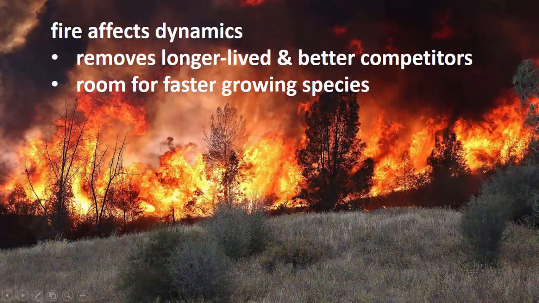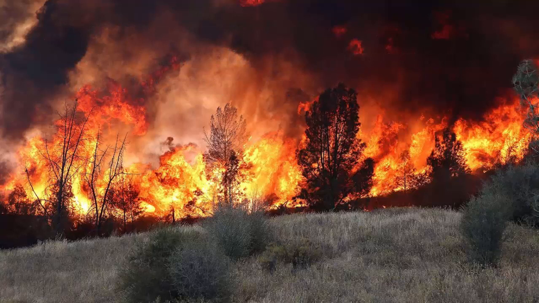Okay, so I'm just continuing with my introduction, and I'm going to talk about how fire affects the dynamics of communities at this point. So I have a slide here with fire going through a prairie, and I'm going to mention how fire will remove a lot of the older, more established, better competing species, and even though it's going to burn up the grasses and the shrubs, it'll leave room for new species that wasn't there before, where they can grow. All right. Now, again, I can have all this text here if I want, but if I am confident, and this is how I would handle it, I would probably just have this image and just talk about the situation. Okay.